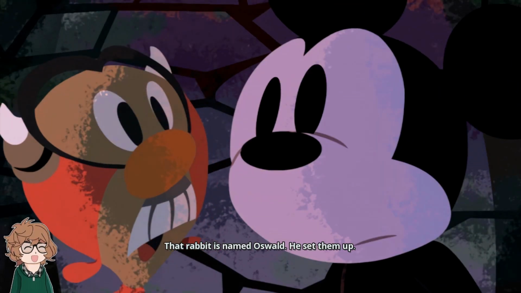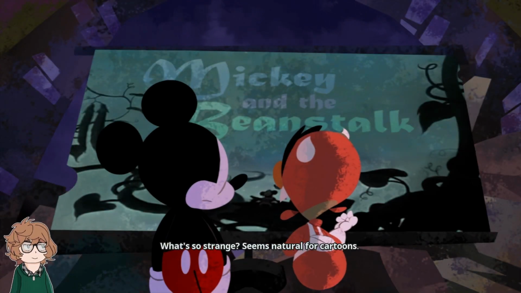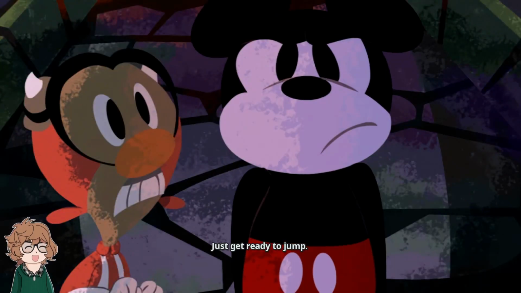Okay, portals are like gonna... Okay, that rabbit is named Oswald. He set this up. But a projector screen? And what's so strange? Seems natural for cartoons. Well, okay. Just get ready to jump.